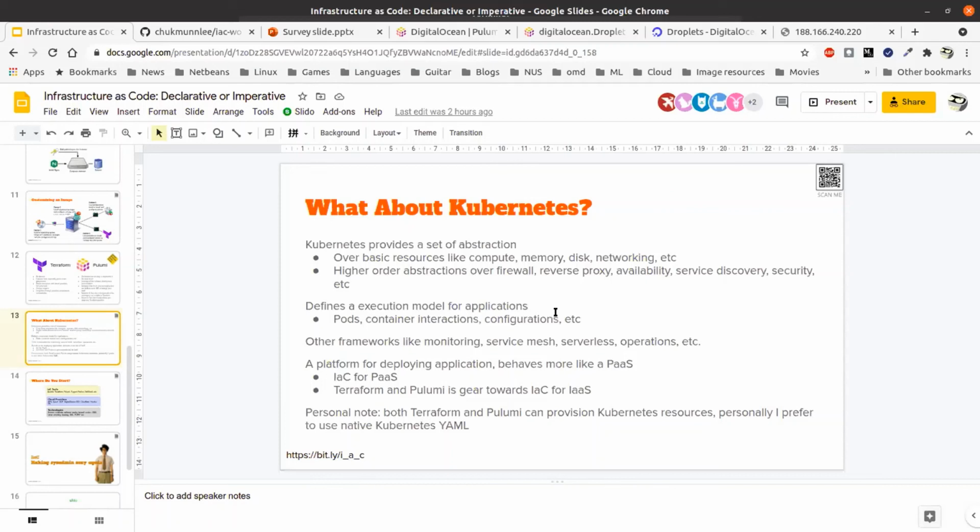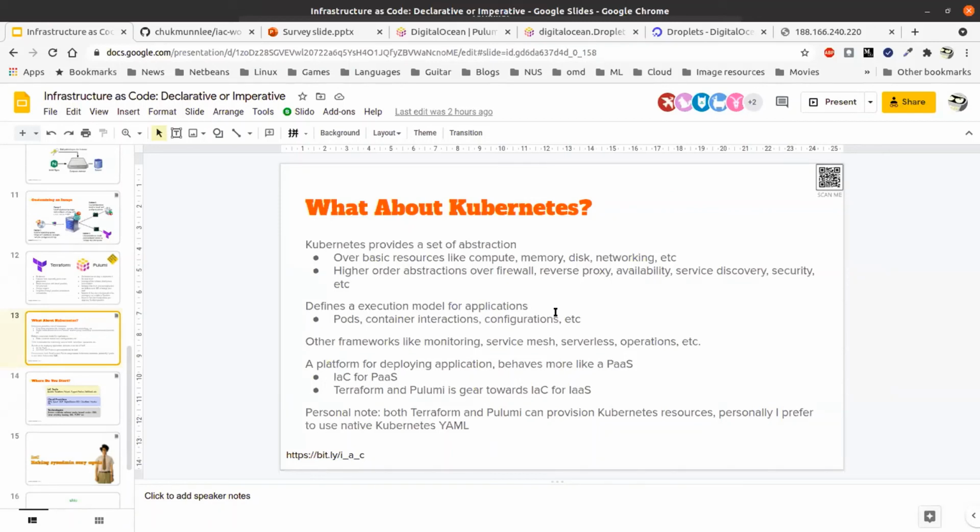Also, Kubernetes is slightly different in that it defines an execution model for applications. When you're using Kubernetes, you're not so much worried about what the servers are, how many CPUs, etc. You're more concerned with the applications.